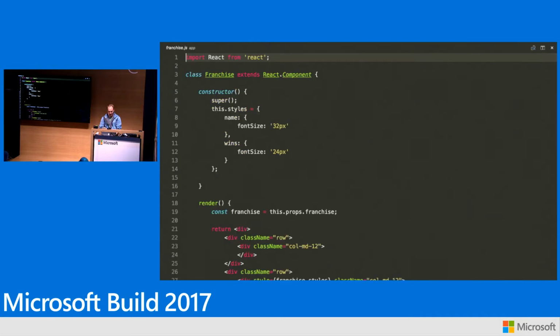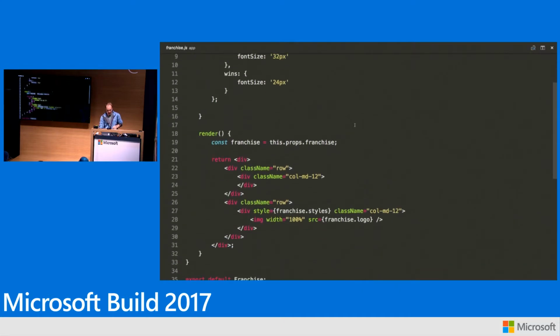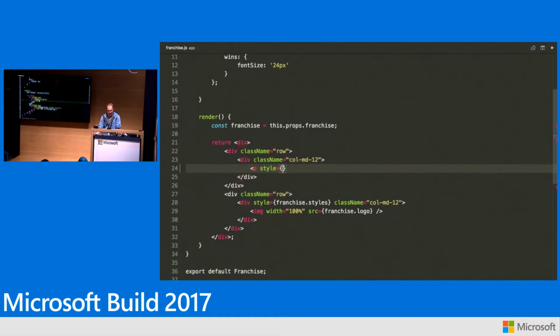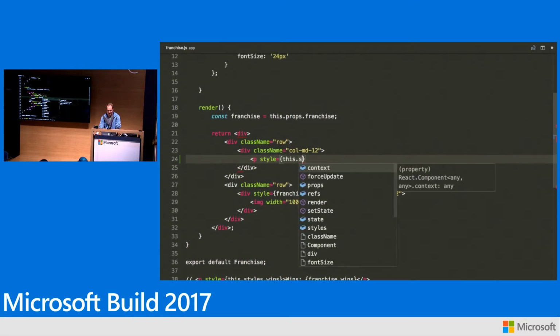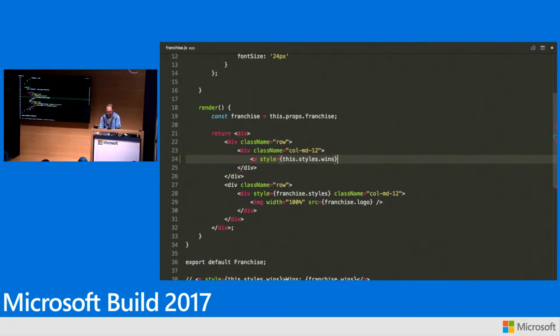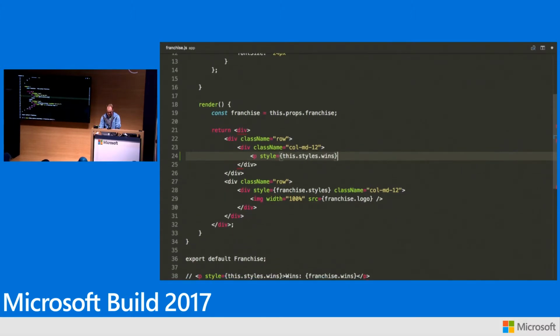So we're going to go here to franchise.js. And what I want to add is, let's keep track of how many wins Star Trek has versus Star Wars. And if you're not familiar, this is called JSX. It's syntactical sugar for things like creating HTML elements. So we're going to do style equals, and you'll notice I get the IntelliSense just like you would expect when you're in some of these larger IDEs. So I'm getting this, and we'll do wins, and let's make sure, close that.